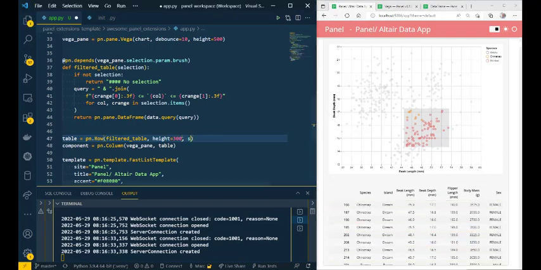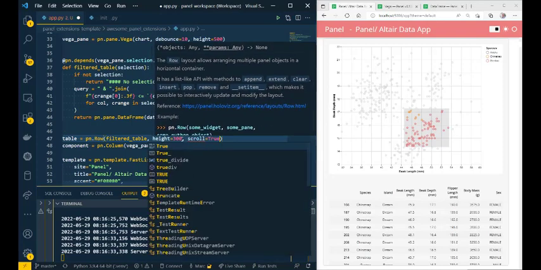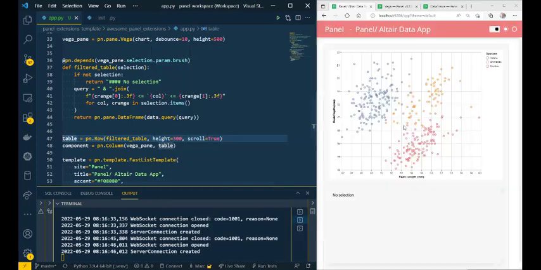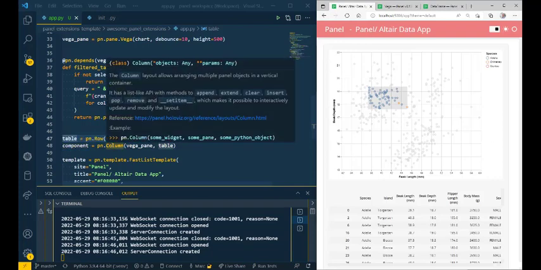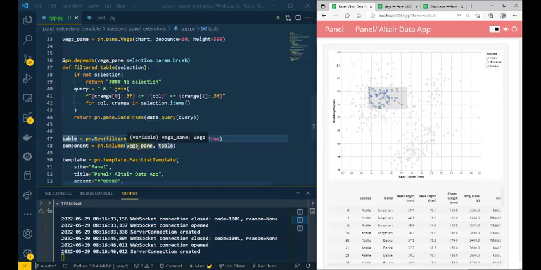So therefore I add the scroll. Like this. And finally I just wrap these up as two nice components that I put together in one component that is in a column. So I put the vega pane and the table inside a column.